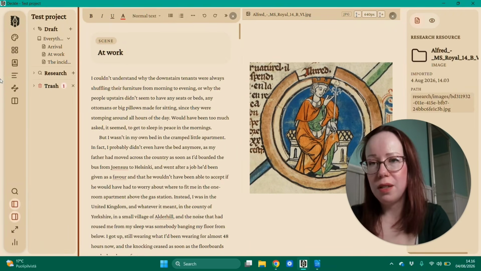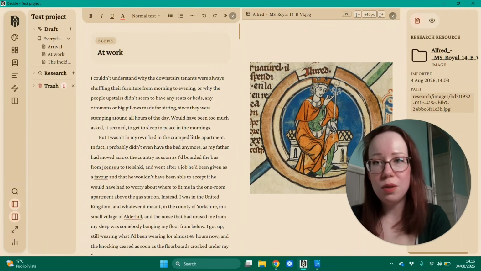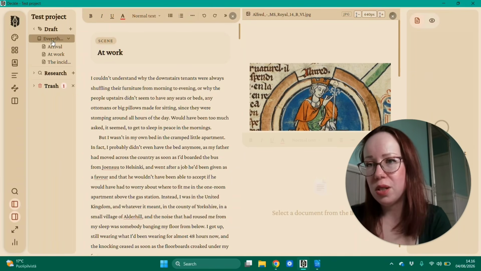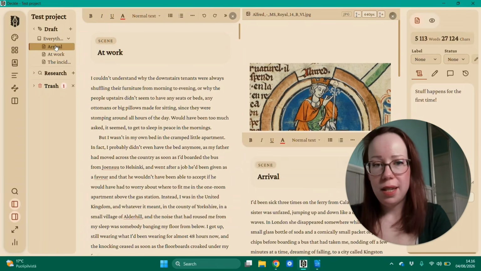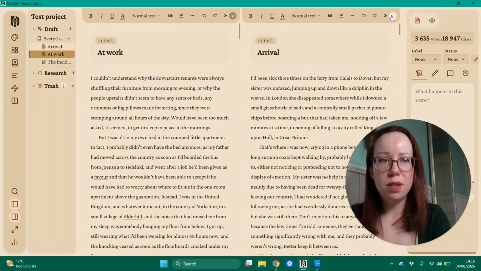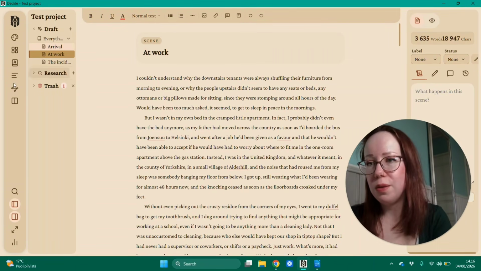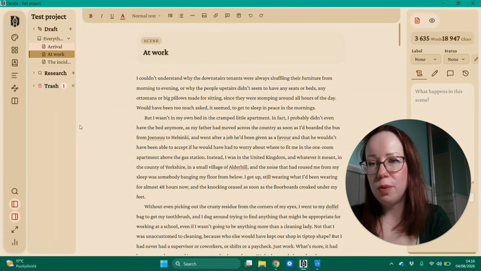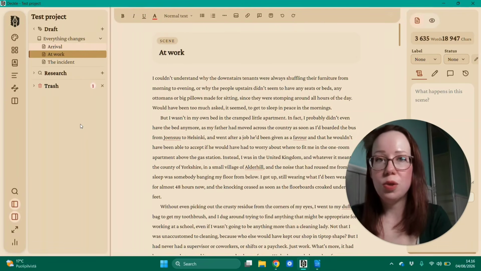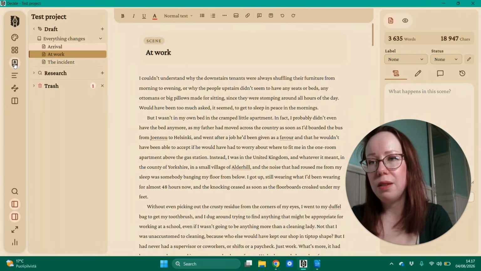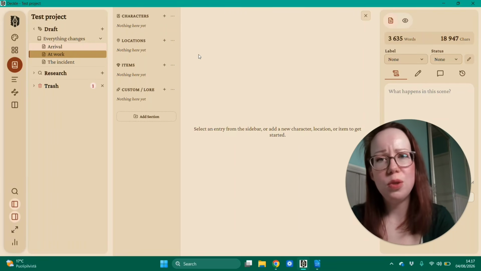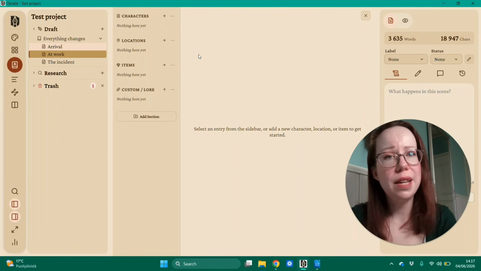You can move this part as well to have more space here, and if you need it, just click here. You could have another one. Let's say you want to see another scene there, so you can do that, and then just click here to get rid of them. So that's what the split view is for. You can use it to easily refer to other parts of your documents or to your research or notes or whatever you have. And then we've got the codex. So this is another feature that is really cool to have, but you might not use it for every novel that you write.